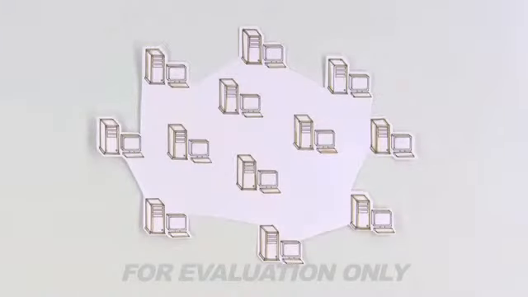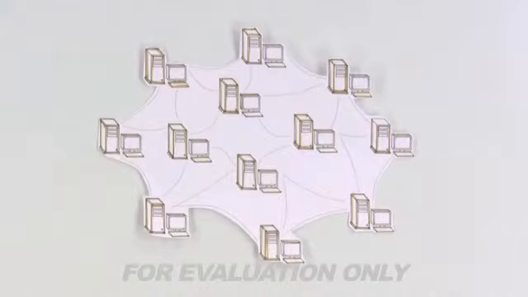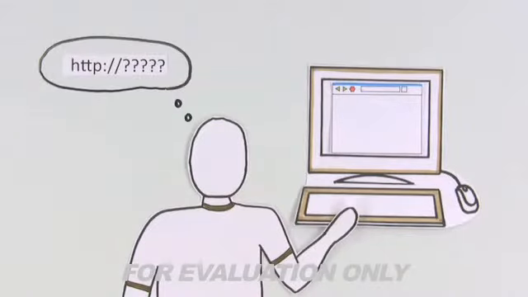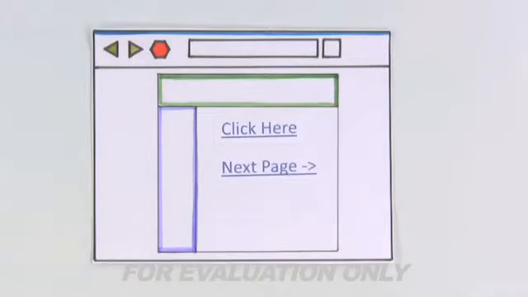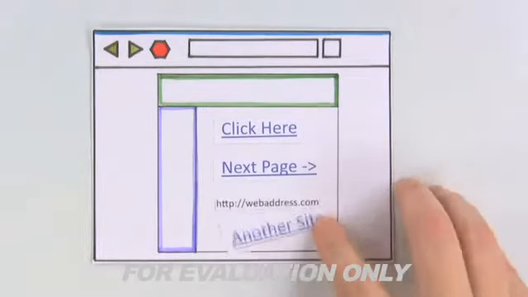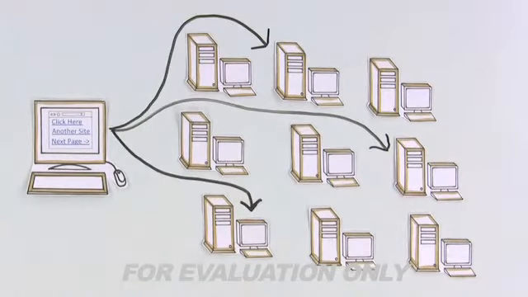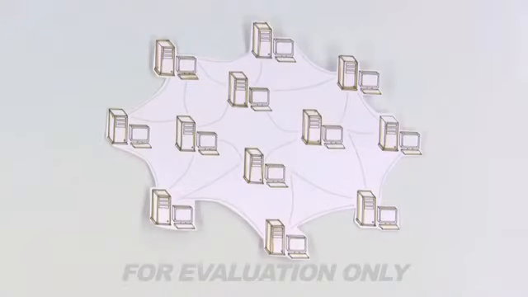The reason we call it a web is that all the servers are connected. We can easily jump from one to the other using addresses via our web browser. And we don't have to remember all the addresses. Web pages use shortcuts or links, words and images we can click that direct us to page after page. These links create a web of connections that are easy to navigate. Together, this system makes up the World Wide Web.